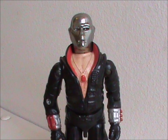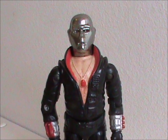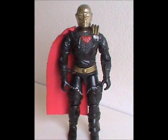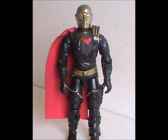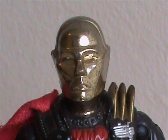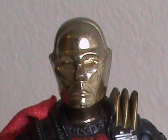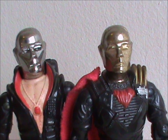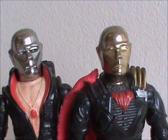Given what an important character this was, a second figure for Destro was inevitable. But did it live up to the original? Yes, yes it did. So meet Destro version 2. This figure was released in 1988 with all original body parts, and is also known as Iron Grenadier's Destro. And once again, the first thing that stands out is his head. It's still VAC metalized, but now gold instead of silver, meaning he looks less like a robot now and more like an Oscar.